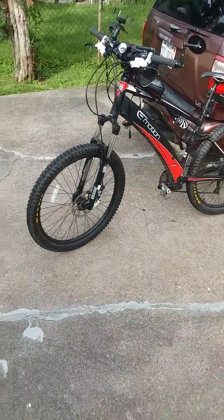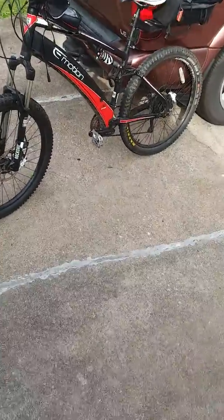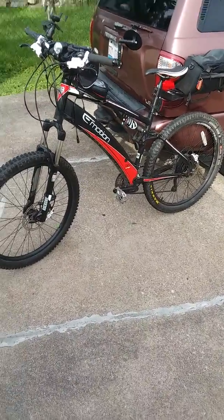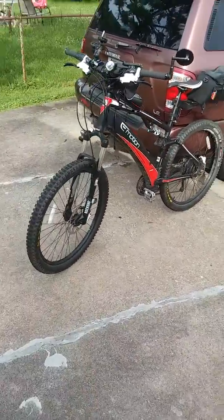So I wasn't trying to conserve power here. And I had a 15-point-something mile trip one way. So that's 32 miles round trip. And on the bike, I still had one bar left. Again, like I said, I only helped it out on the hills. So I'm very impressed. After 4.5 years of having this bike, I'm very, very impressed. I will not sell this bike.